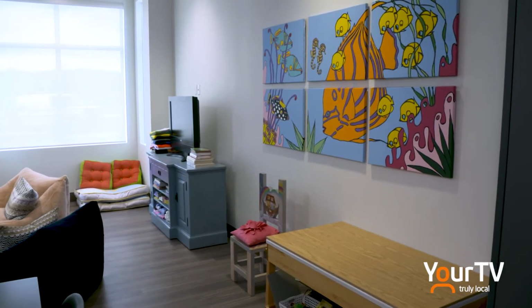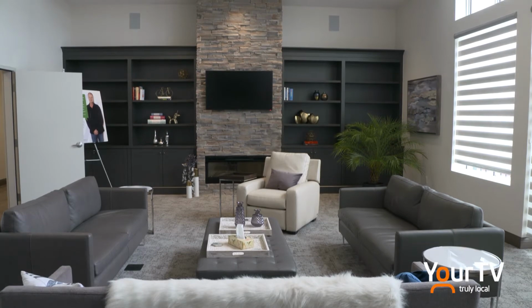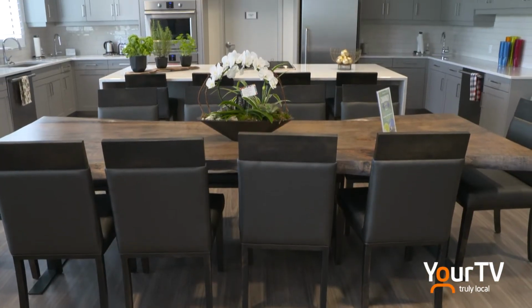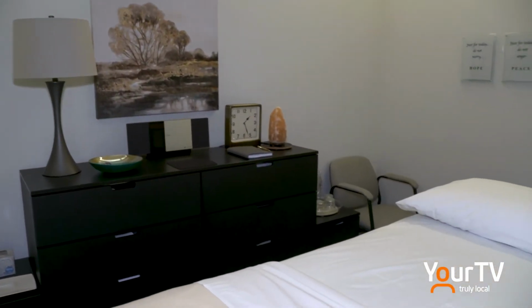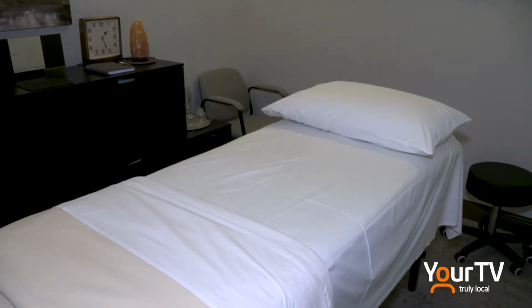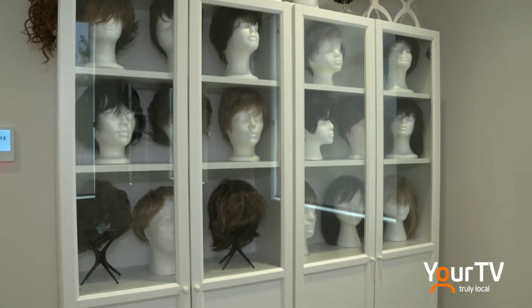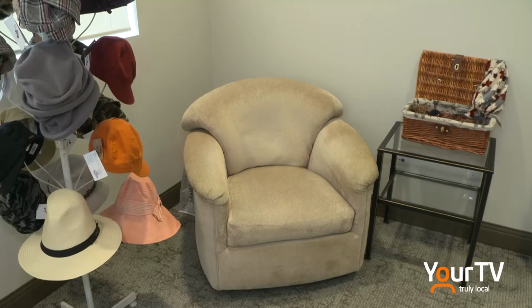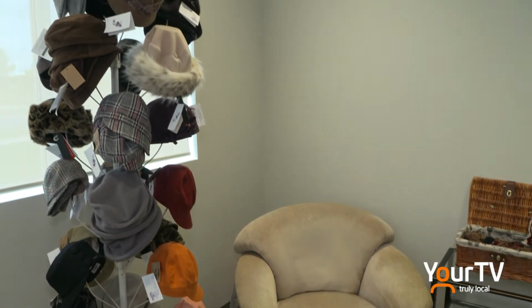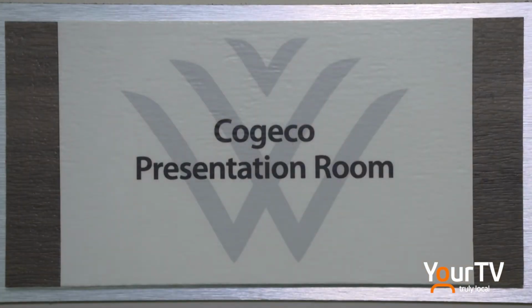Our great room is incredible, and our teaching kitchen is fabulous with the incredible cabinets that were designed by Artcraft Kitchens. We have our art therapy room, our energy therapy room, so dedicated for Reiki. We also have a wig room. We have gently used wigs that have been cleaned, and we have hats that are available for people free of charge. So many spaces, counseling rooms, you name it. I think now in 11,000 square feet, it's beautifully laid out and accommodates our programs quite well.